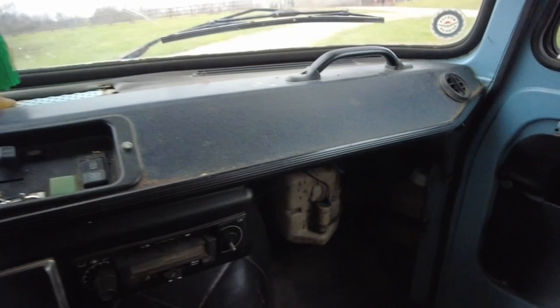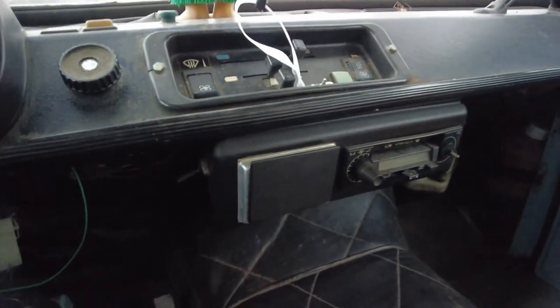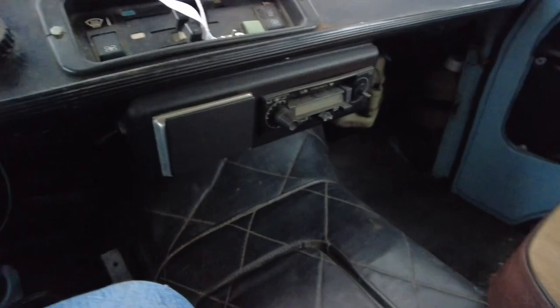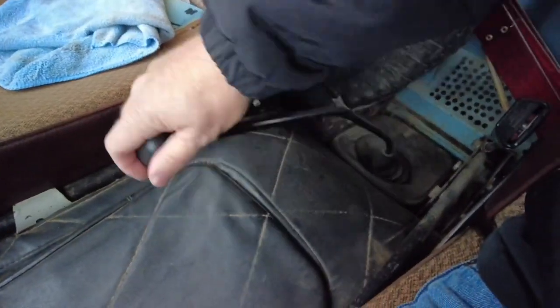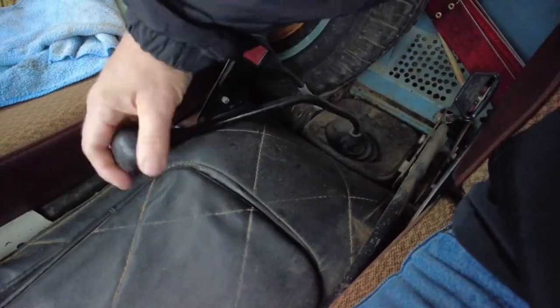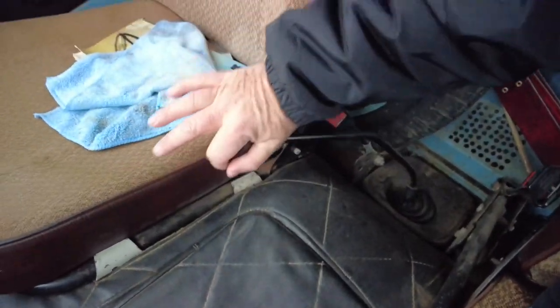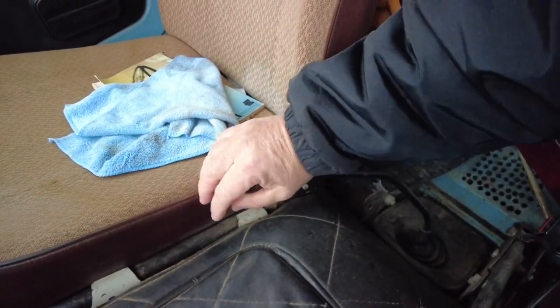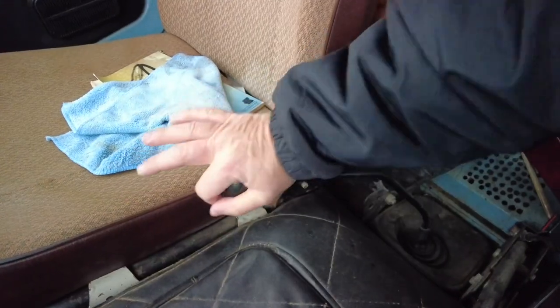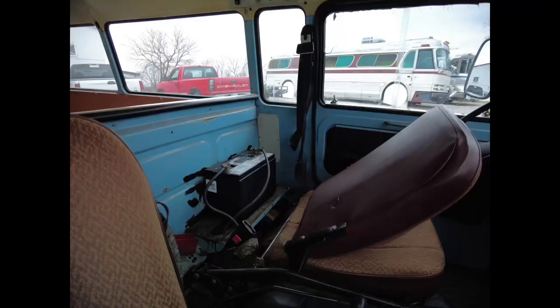Inside the vehicle, you can see the pressure tank down there, the windshield washer, a radio which is an aftermarket unit, the ashtray — because everybody was smoking at that time — and the shifter over here, which is very odd. The H-pattern is still there but it goes behind the driver, and reverse is push through then down. When you push into fourth gear, the person next to you will think you're getting frisky — it's very close. The spare tire is behind the passenger seat, and the battery is behind the driver's seat.